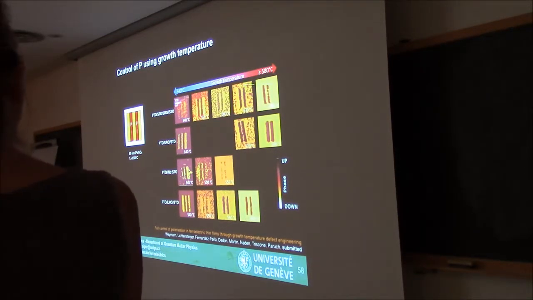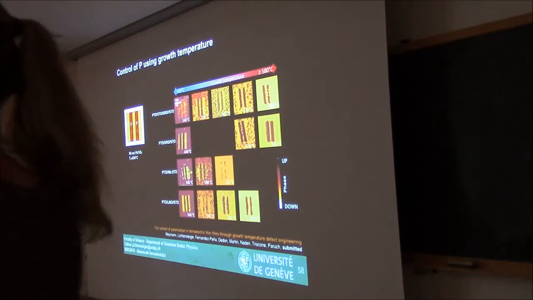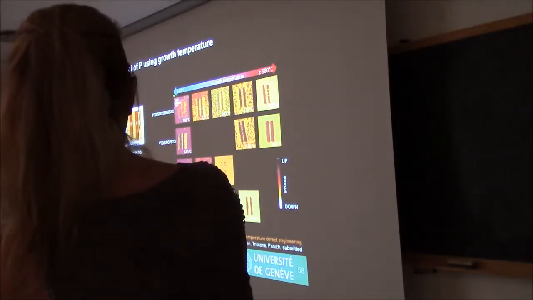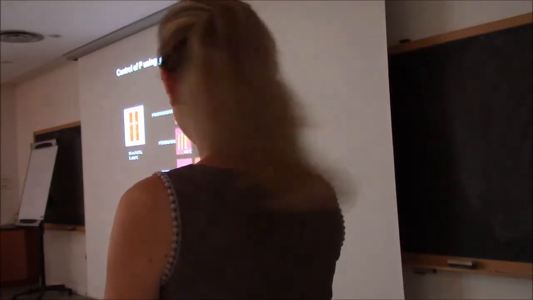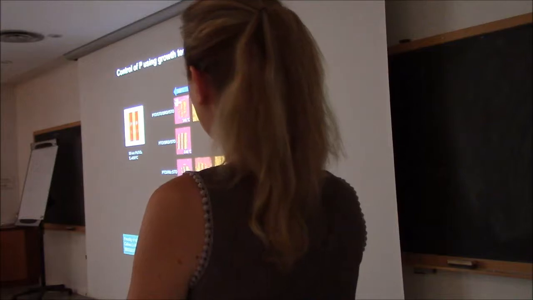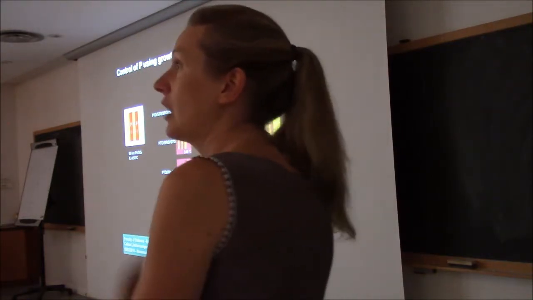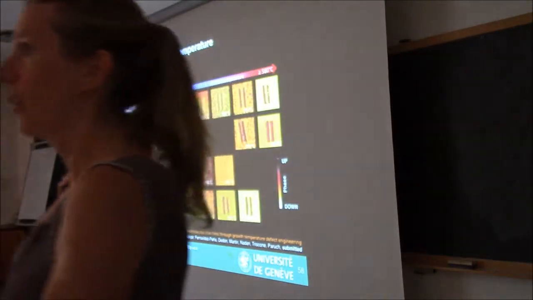Here, depending on the growth temperature, the pattern, instead of being a square, were lines, just to see if it's monodomain or polydomain. And what you see is that at low temperature growth, you have something that is monodomain up. With a larger growth temperature, it's monodomain down. And in between, you have a few growth temperatures where you have something that is polydomain. So this means that now you can favor one polarization or the other depending on your growth condition.